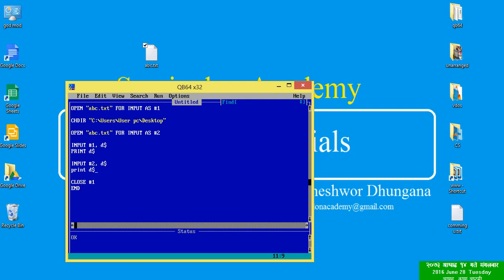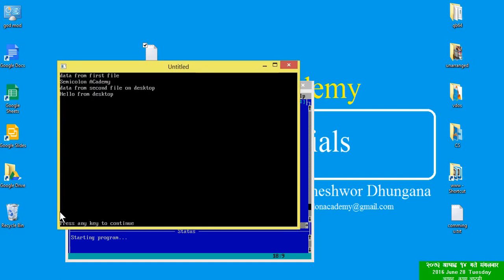Now you will see over here I want to write a heading, print data from first file from hash1. Hash1 means the file in the QBASIC folder, and for the other one I have to write here, print data from second file on desktop. Then close #1, and you can write close #2 also, and then execute this program.